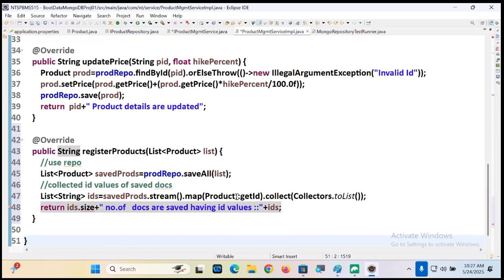Simply literally, having ID values plus IDs.